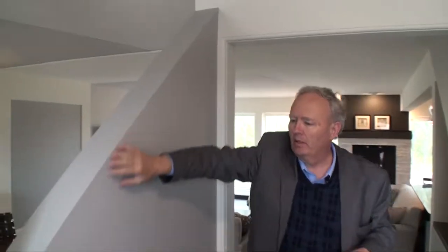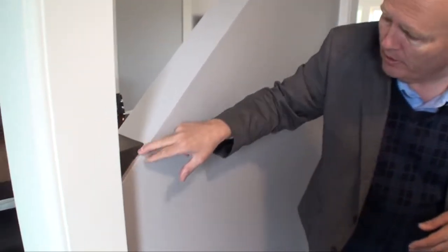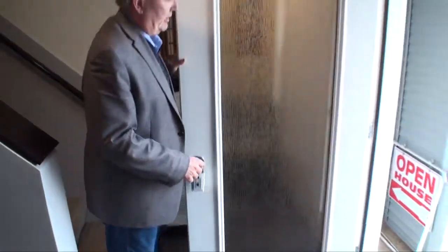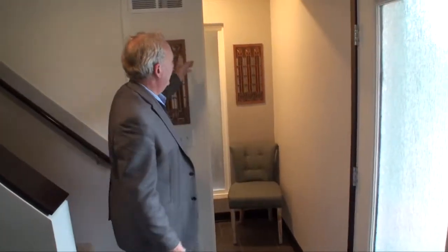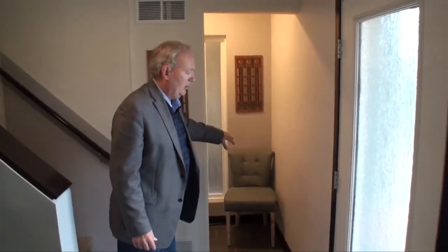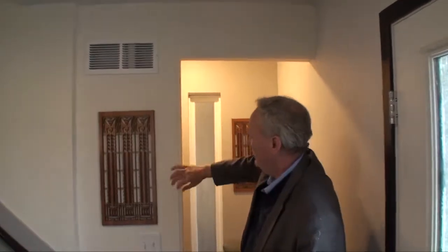We've used the layered drywall here, so we get this little bit of a return here, which I think is really nice. Details, right? And then over here we have a coat room. Why don't you step back 2 steps into the dining room area there, which by the way doesn't have to be a dining room. Rain glass, so it's obscured glass. And this is a doorless closet. It's private. You can sit over here, and we have this little treatment with the square and the round going around this entrance too. If you go in there, you'll see that we have some hanging area on the left.